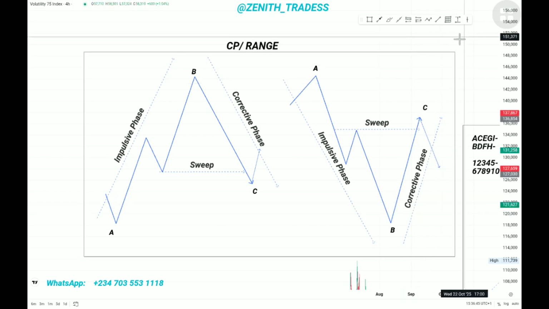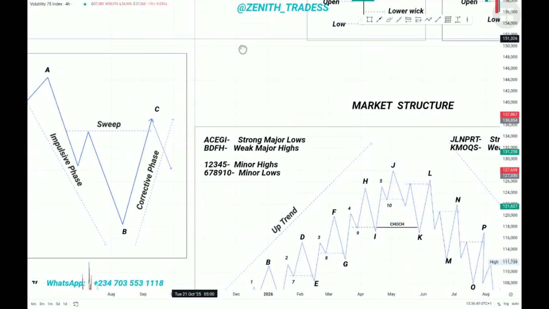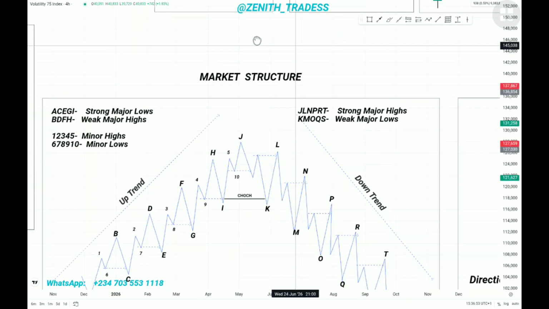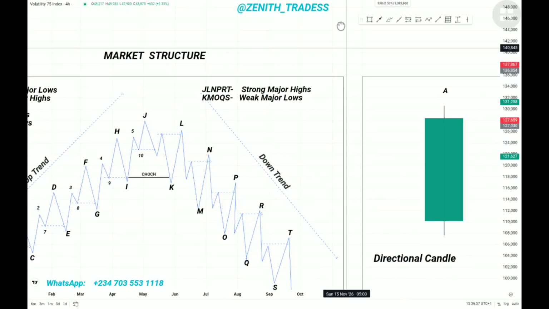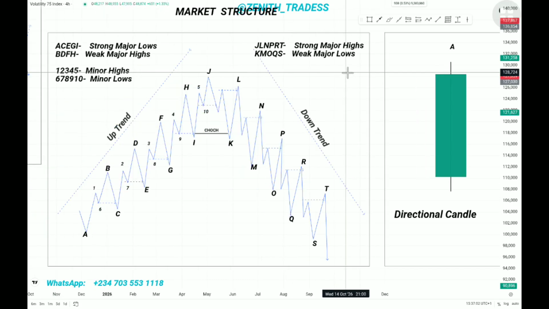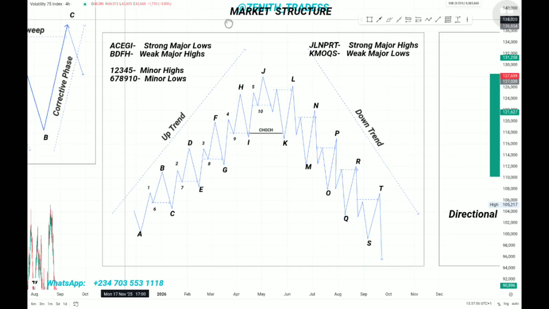All right. If you understand this, I think we have done justice to part 1. I said I'm only going to explain it briefly. Let's go to the main reason why we were here today, that is using the 4H candle as entry. We already know the type of candle we'll be looking out for: directional candles. All right, let's proceed now.